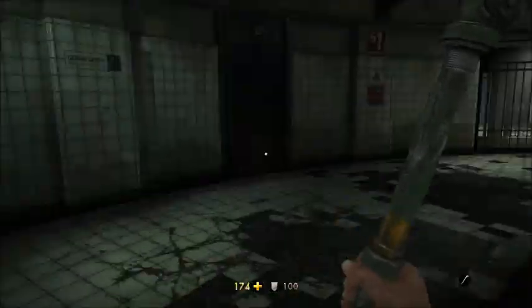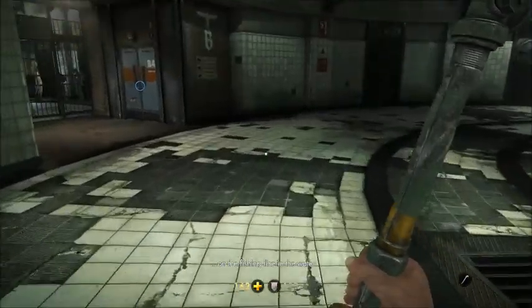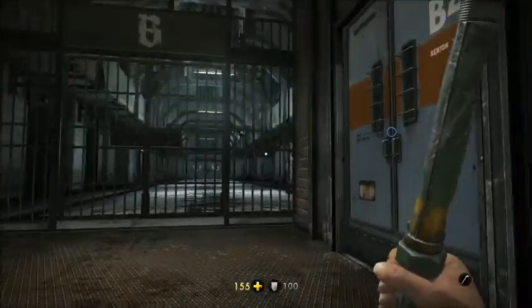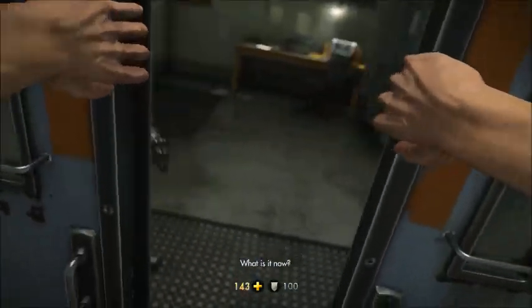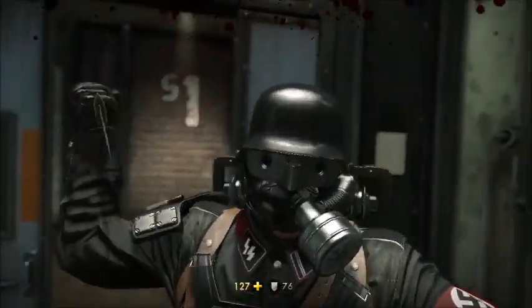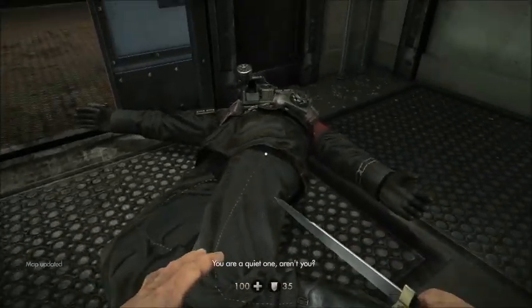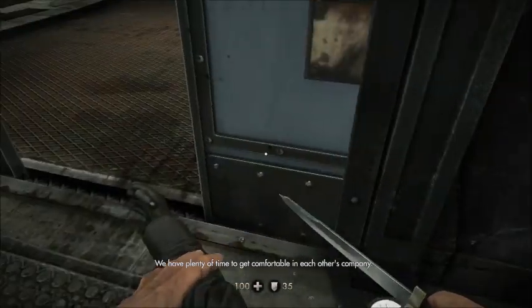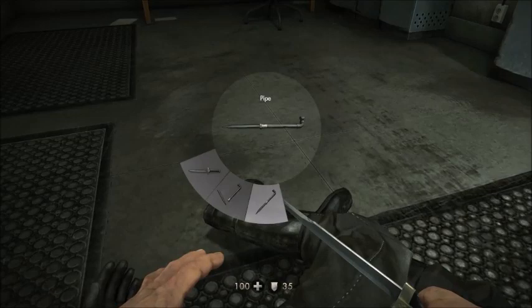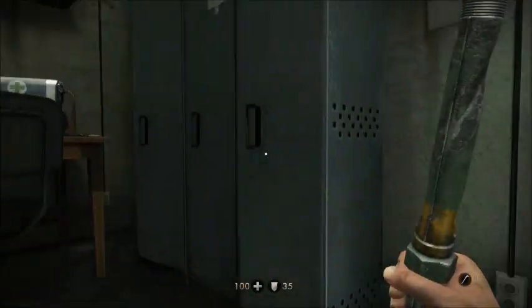Well, that's a thing. Hi. Let's go east. Found you. You are a quiet one. It's like this guy's stabbing me. Should I stab him back? I'm pretty sure we should stab him back. Oh, so remember, we still have a pipe, but now we have a knife, too. So we could overcharge you.